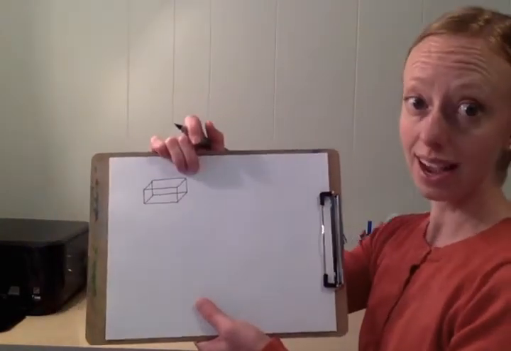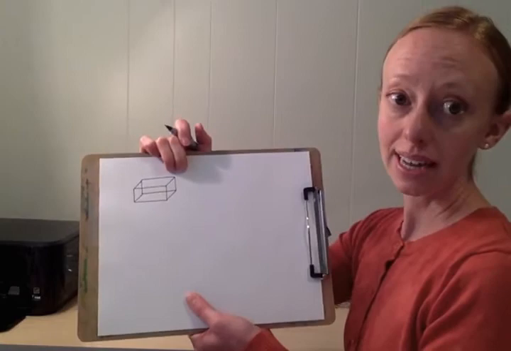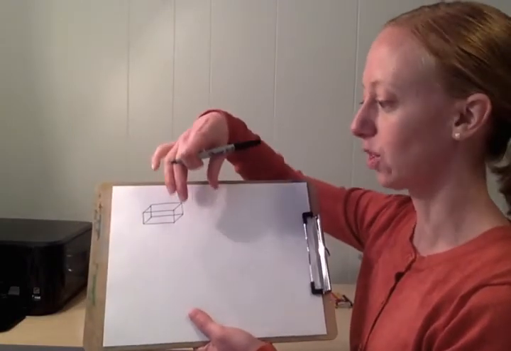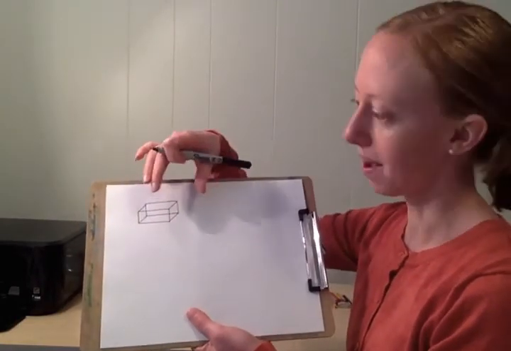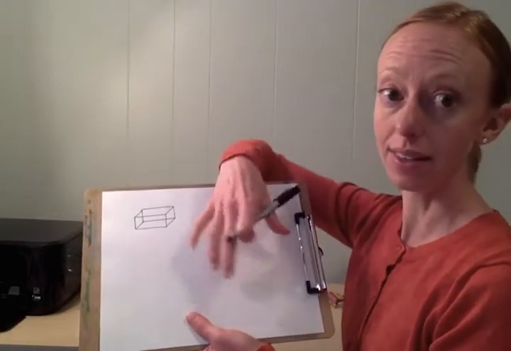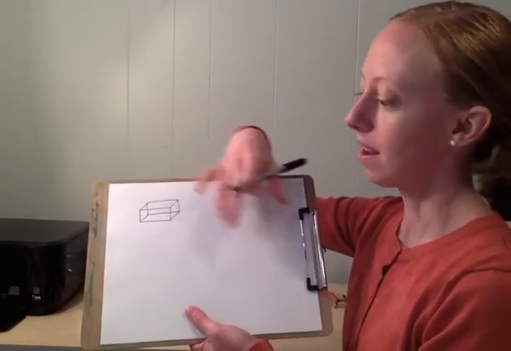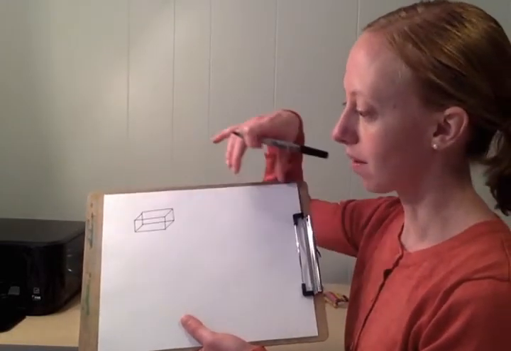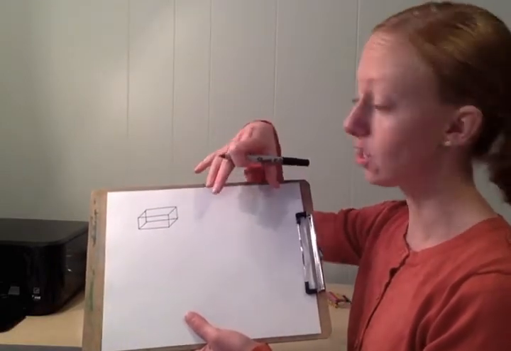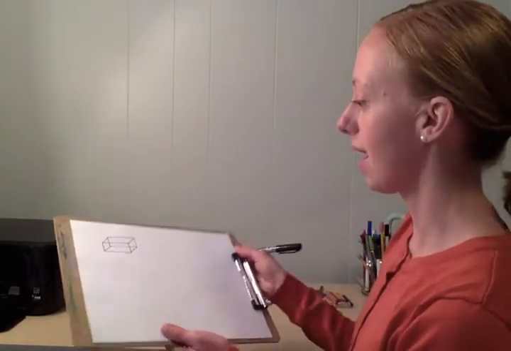So this is the idea, and we're going to take this in an abstract way. Instead of worrying about every shape having the same perspective in art, we're going to just draw our rectangular prisms all over the page however you'd like, and I just want you to practice making that congruent rectangle shape right behind it off to the side. So I'll show you a few more examples.